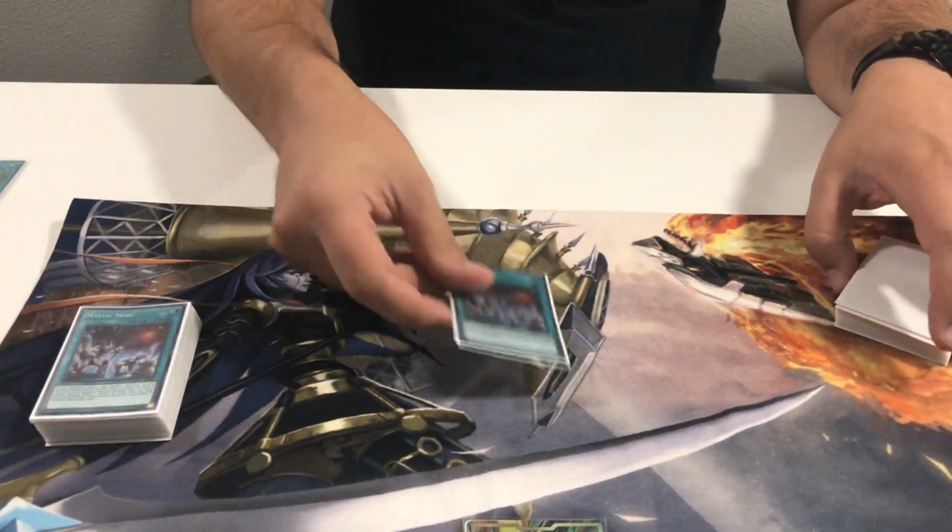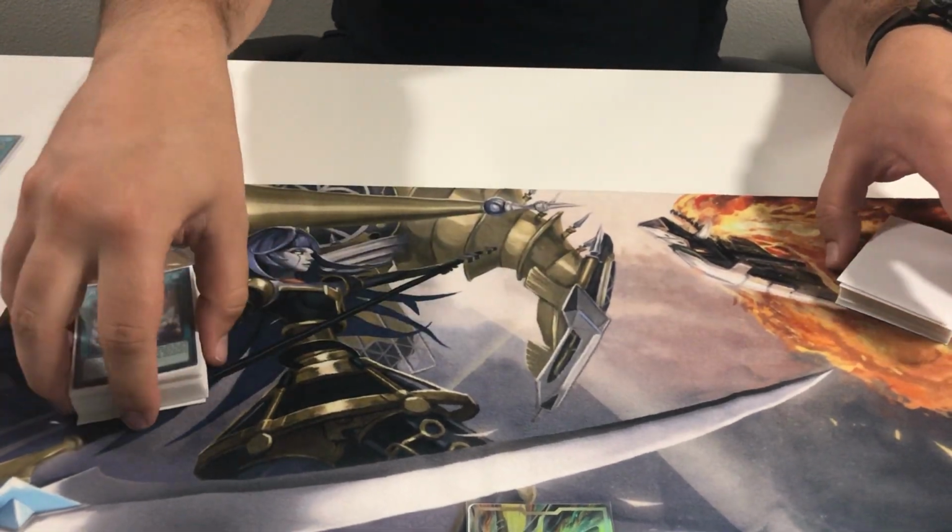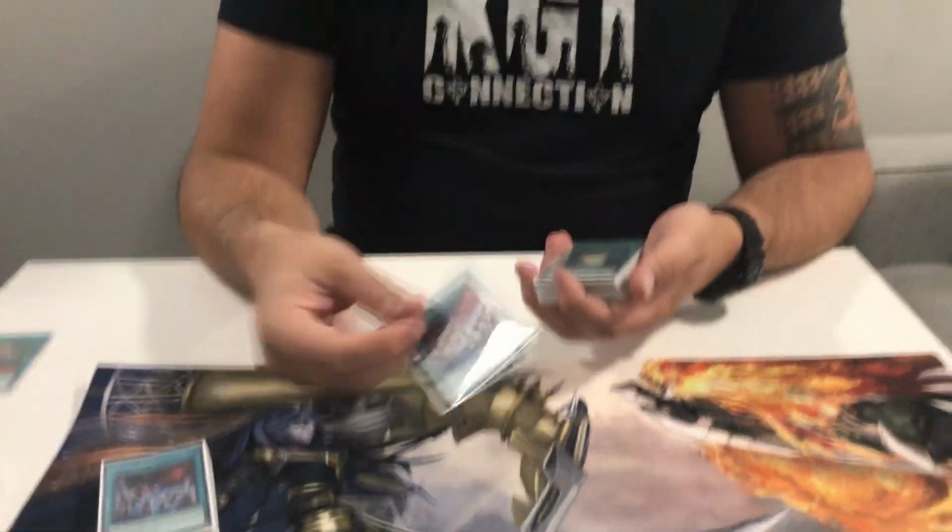And also it basically is a midfield breaker too, because if they have a board and they can't stop this, then you can do all your plays for free. They can't hand trap you.